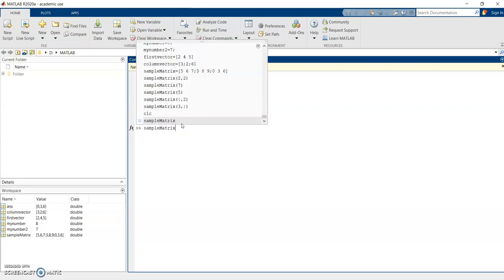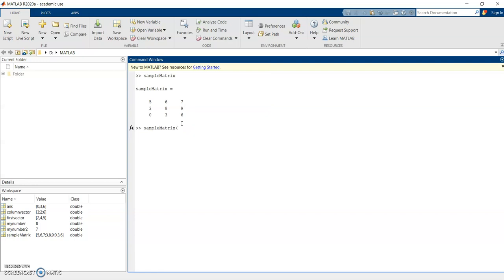So in this case, how can I locate it? So maybe sample matrix, and because this is in the third row, and the second to third column, I will put 3, then 2 colon 3. Okay, and then I can see 3 and 6.